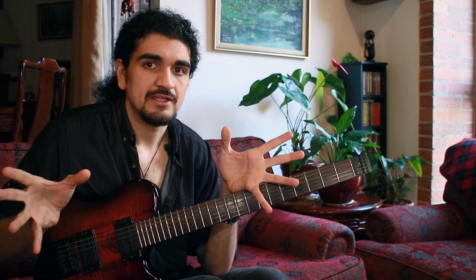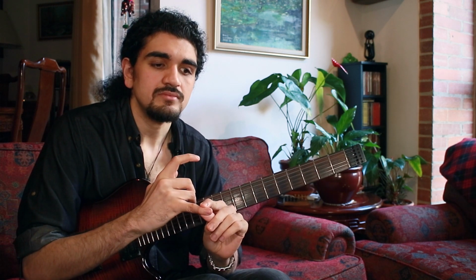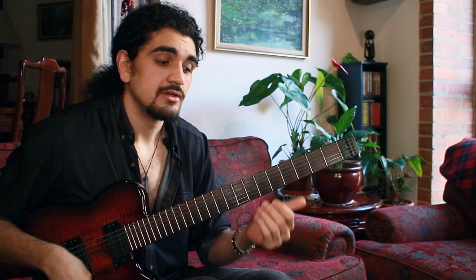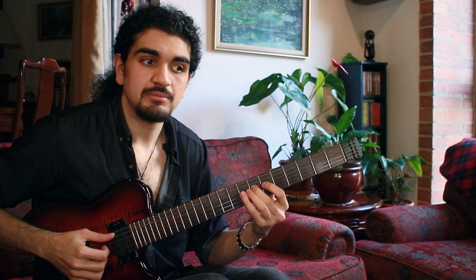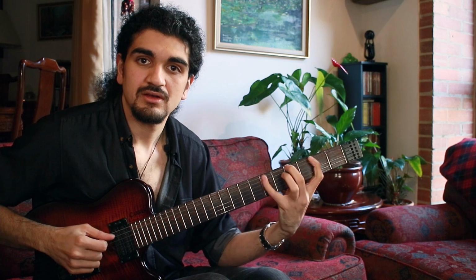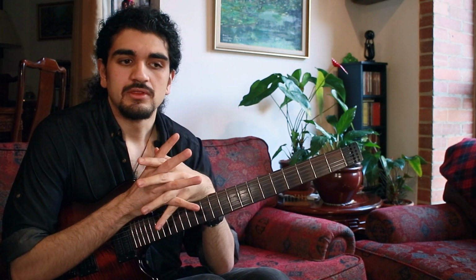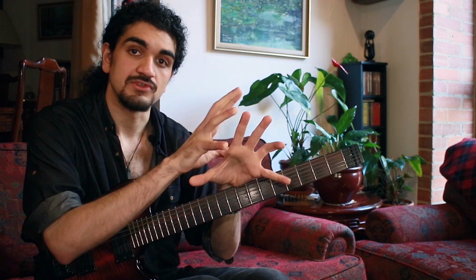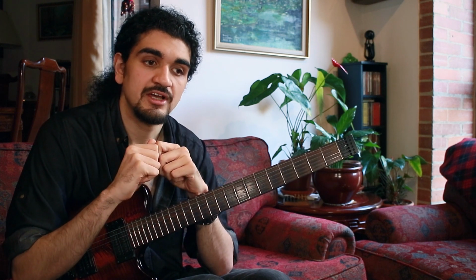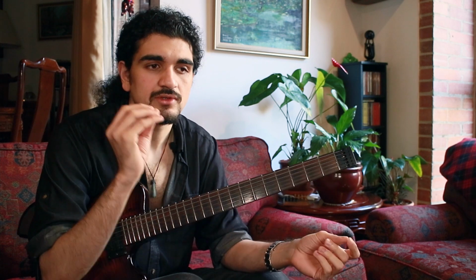Now with tension and release, there are a couple of paths you can go down. As I was mentioning earlier, one of the obvious paths is thinking of the idea of inside and outside. You know, we have a tonality. In this case, I was playing around with D, right? Just an open D sound, and playing inside, but then also drifting pretty far away from the key. And I want to sum up that there are a couple of ways you can go about this. Rather, I invite you to, instead of thinking of tension and release as something extremely specific, zoom out a little more, and you'll find yourself thinking of axes. I actually talk about this in motivic development videos, because it's a valuable concept. If you can think of an axis, you have infinite room essentially to play around with.